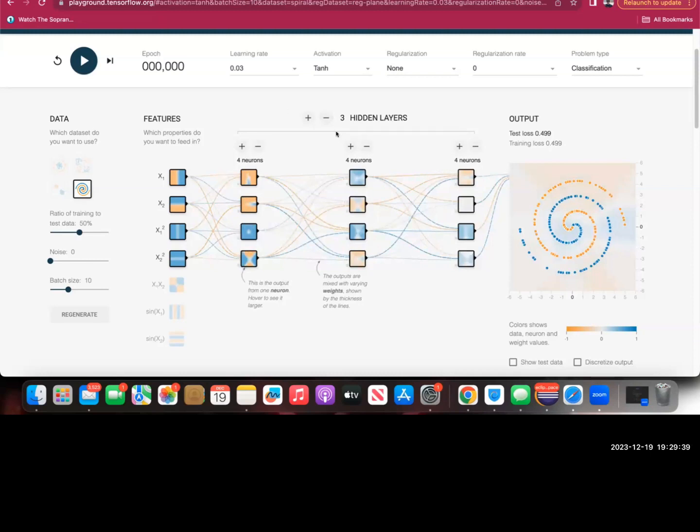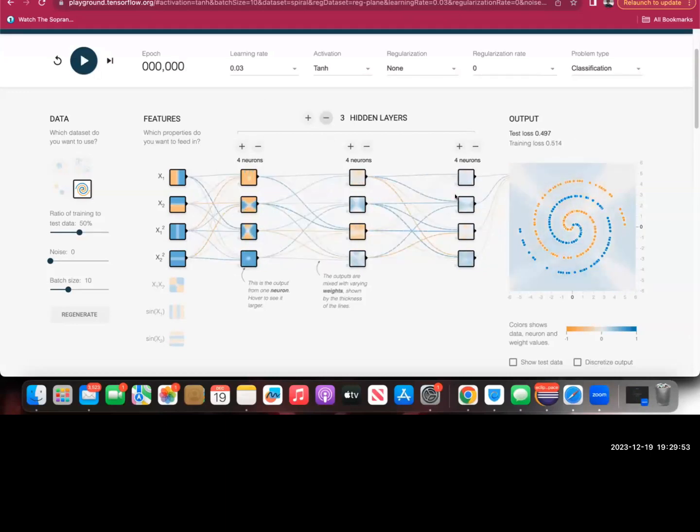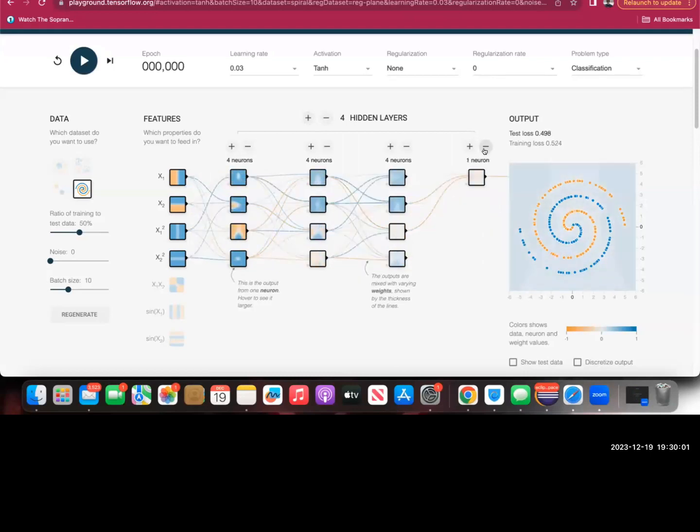You add another layer. Okay. Yeah, let me try this. This isn't looking good. Someone actually wants to put the last layer into one neuron. I doubt that would work, but you can try.